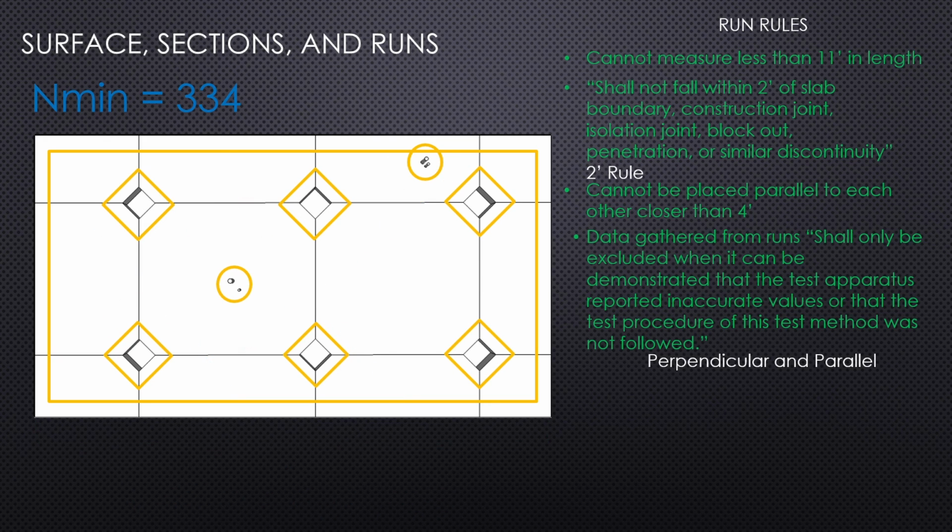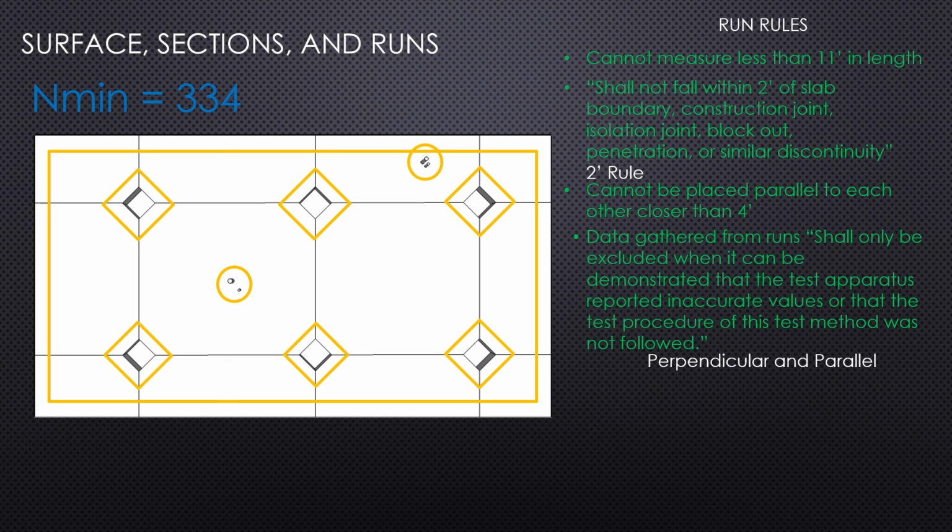Now, let's discuss what we were calling the preferred method, the perpendicular and parallel lines layout method. In our opinion, this is the most useful and more easily repeatable method that you should use to lay out your floors. From a forensic standpoint, here's a quick example of why this method could be helpful to your customer. Say you can see a clear trend in low FL numbers going east to west, and higher FL numbers going north to south. Perhaps this is an indication that the laser used during the placement was out of calibration.